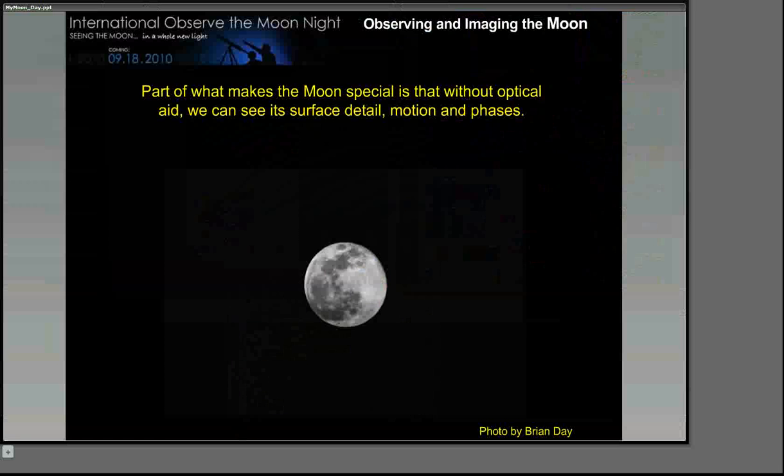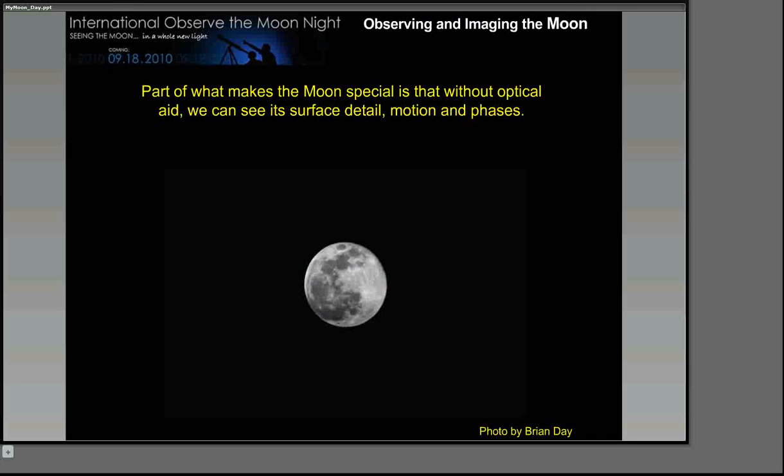You can see how it moves through the sky. You can see it changing its phase. Because of all this, the moon is something that people can relate to in a way that they can't relate to the other celestial bodies. The other planets people see, if at all, as just points of light. But the moon has something very special about it.